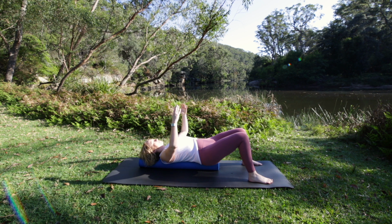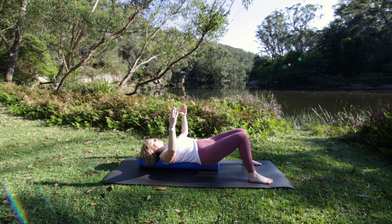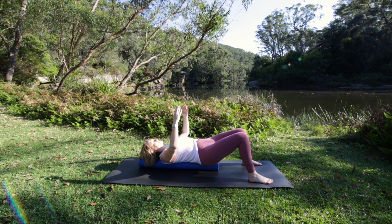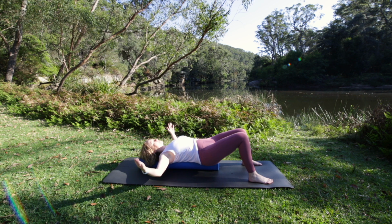the arms. And you could take a nice deep breath in as you open, a nice relaxed exhale as you return. And again, inhale to open and exhale to return. And let's do 2 more here. Breathing in to open and breathing out to return.